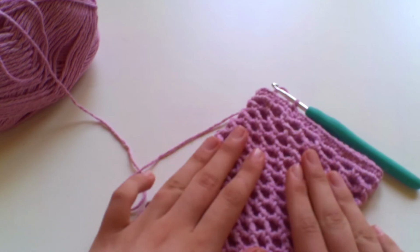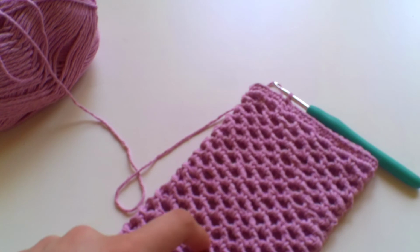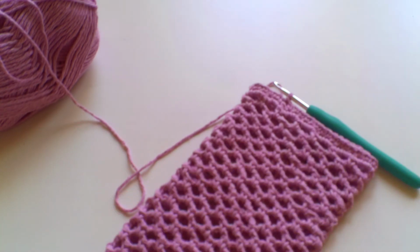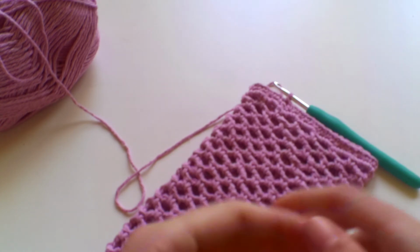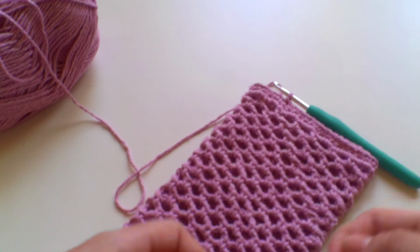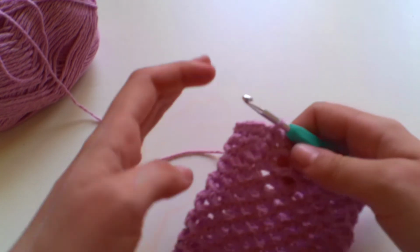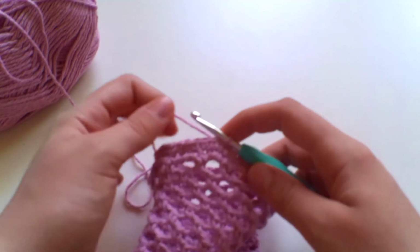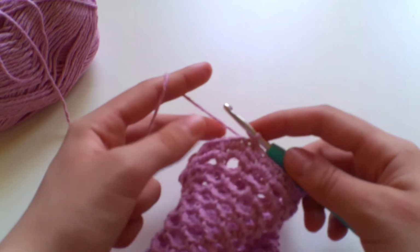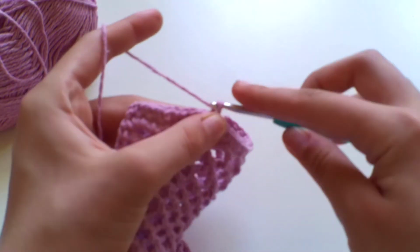So I will show you kind of a quick time-lapse sort of thing of me doing it. So go ahead and complete your strap, sew it on and finish up. Or you can do 100 chains into the next stitch, another 100, and into the next another 100, braid it and then sew it onto the other side, if that's the sort of thing that you like. Or you can adjust it and do a larger number of chains so that it's a longer strap. So I'm going to go and do that now, and I will meet you back when I have finished.